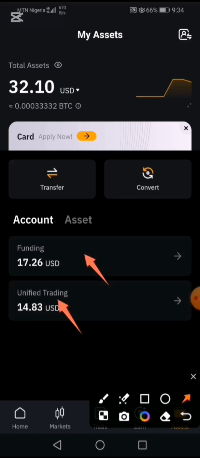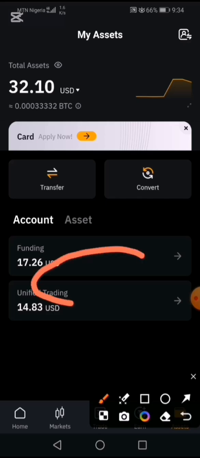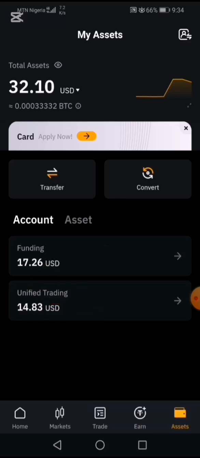You need to move this asset here to here if you want to trade or do any kind of buying or selling in the exchange itself. But when you want to withdraw it, you take it out of funding.